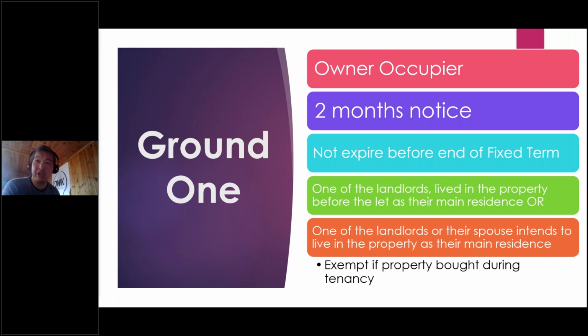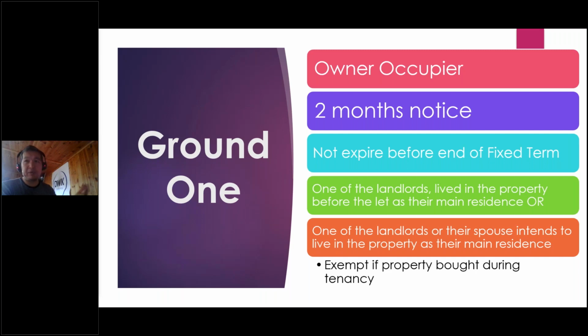Why should they do it? Because your circumstances may change, that your buy-to-let investment actually may become, at some point in the future, your only residence. It might be somewhere you need to move into. So even though it may not be your main residence, or you may not intend it to be your main residence as a landlord, at some stage in the future, your circumstances may change that you may need to seek possession under ground 1 of a Section 8 notice.